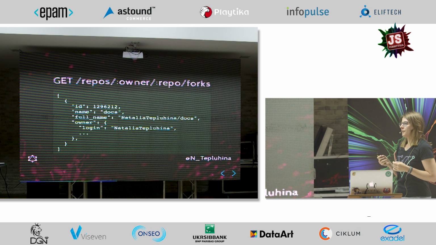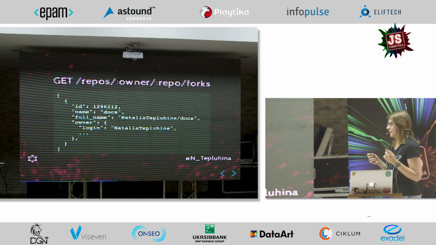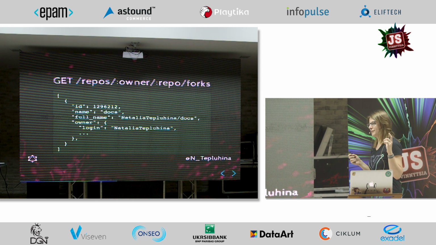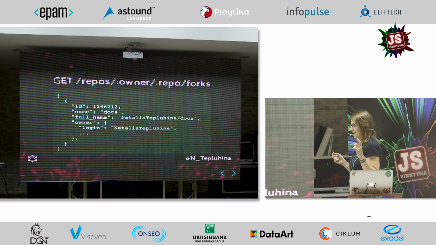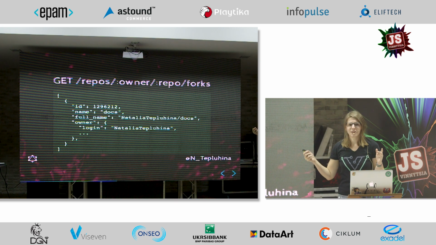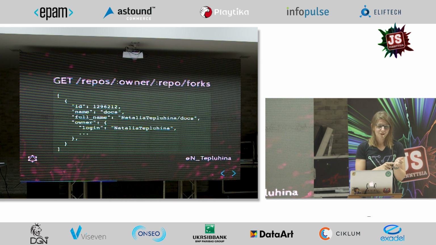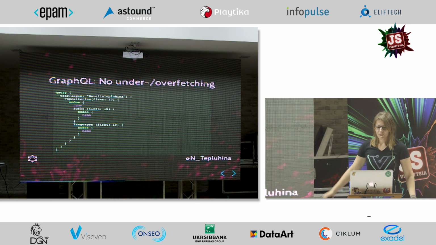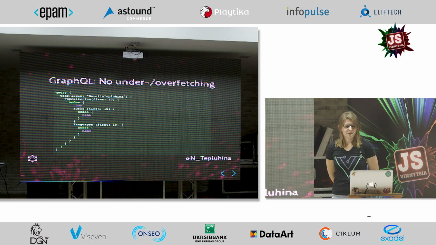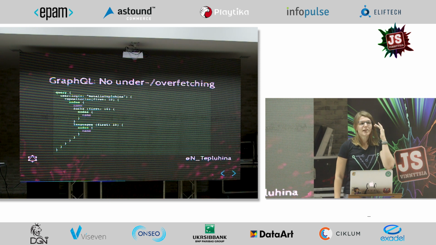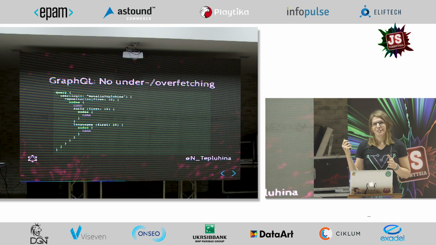First is underfetching. With the first request, we had a lot of data, but we didn't have the thing we need. Second is overfetching. Because we have a huge amount of data we don't need. We just needed forks and languages. That's it. With GraphQL, we are providing a user login and fetching the list of repositories with only name, forks, and languages. That's why it's great when you have a slow connection, like we do have.